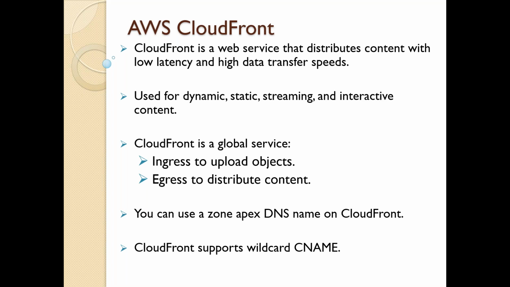They're used for dynamic, static, streaming and interactive content. It's used for all those things. And the service is used for ingress to upload your objects or egress to distribute content. So predominantly it is used to distribute your content. Only a very small piece is used for upload, because you cannot create any application in the content edge location. You cannot create EC2, nothing. So it's always used for a static distribution of your content. So all the streaming applications will use this service.